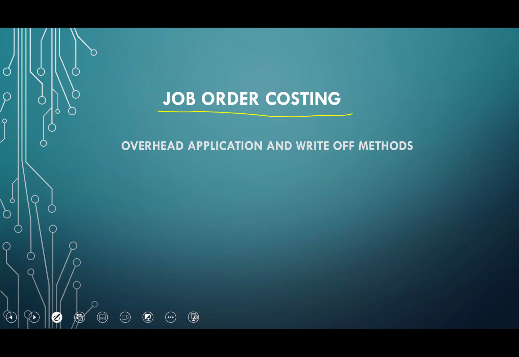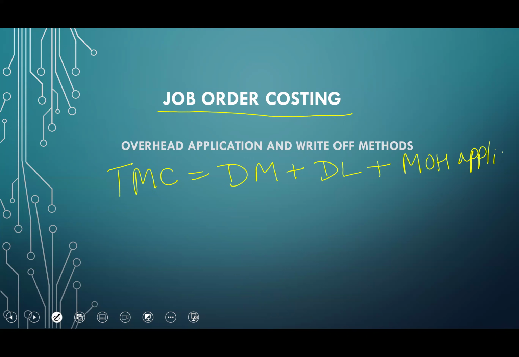Okay, remember we talked about four steps in this chapter, but before that, let us talk about total manufacturing cost. There are three types of cost which come up all the time, so we should recap. Direct material plus direct labor plus manufacturing overhead, in this case applied, is the total cost of each job. Job order costing system uses manufacturing overhead applied as a part of the specialized system. Now let us talk about the four steps that this whole chapter is made of. We covered the first two in the first video, and we are going to cover number 3 and number 4 today.